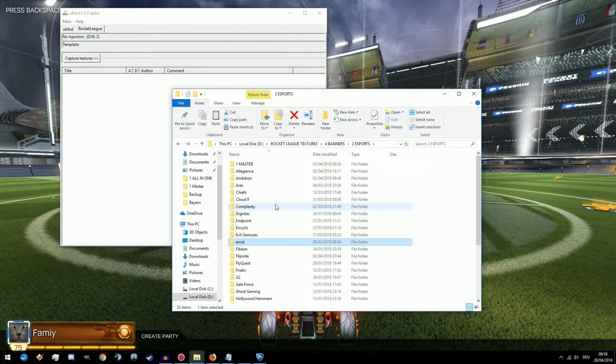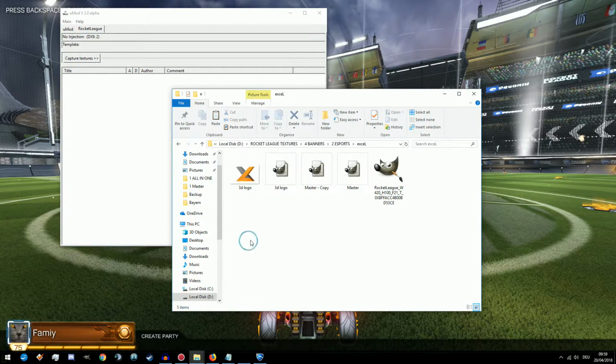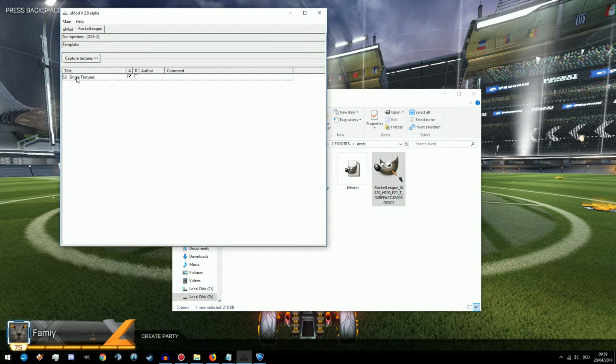Okay, before I explain that, let me tell you what. This is how you remove textures, alright? You right click on this thing here, single textures, right click it, then remove package, boom, everything's gone, and then you right click on this white area again, anywhere, and click on update, and then you see everything is back to normal.